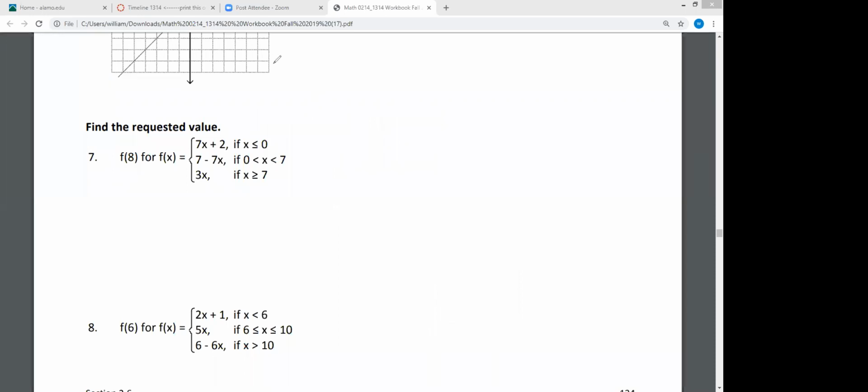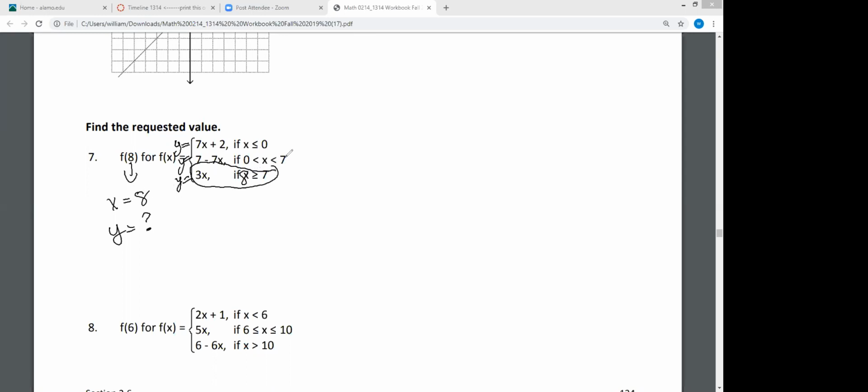Okay, so we know x equals 8. And find the requested value, well, we need to find out what y equals. If we got x, we need to find y. And these are all y equals, y equals, y equals. Which one do we use, top, middle, or bottom? Which function do we use? Anybody know which one? You can only use one. Yes, the last one. But yes, do you see we have to use this function because x equals 8.